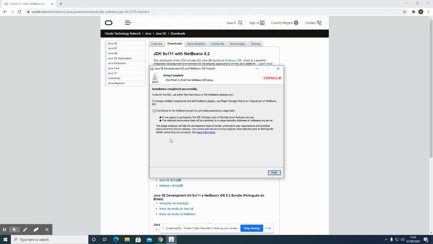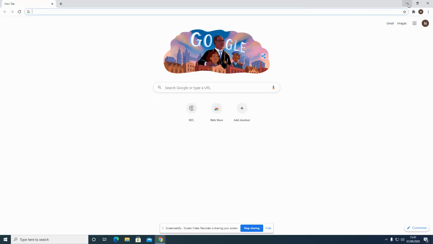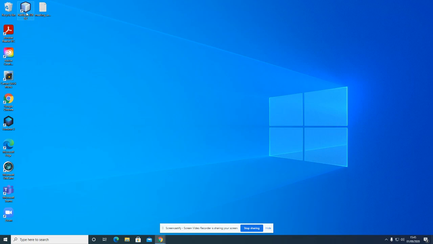Okay, and the installation is just about complete now. On this screen, you can choose whether to send anonymous user data to Netbeans. It's entirely up to yourself whether you want to check that box. But I'm just going to go ahead and finish the installation now. So hopefully on your desktop, if all is well, you should see a Netbeans icon near the top of your desktop. Obviously, this will be available via your programs as well, but let's go ahead and start Netbeans.